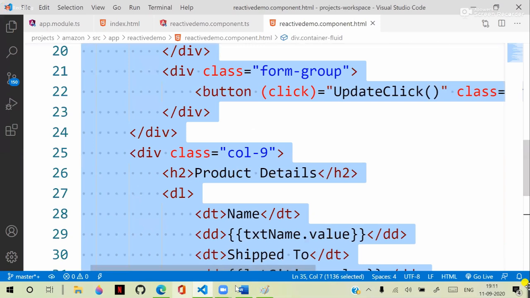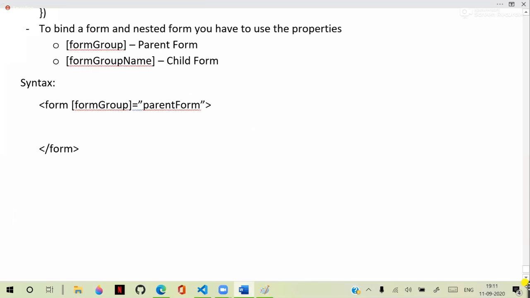You just use any HTML container like a div. Now this can have form behavior by using the property formGroupName, and you can define the child form to this. You cannot directly define it.